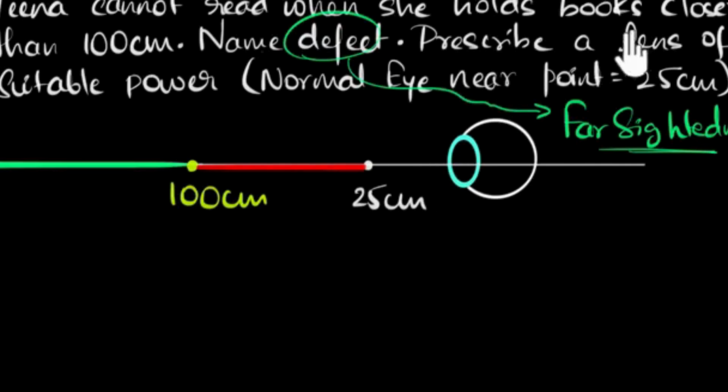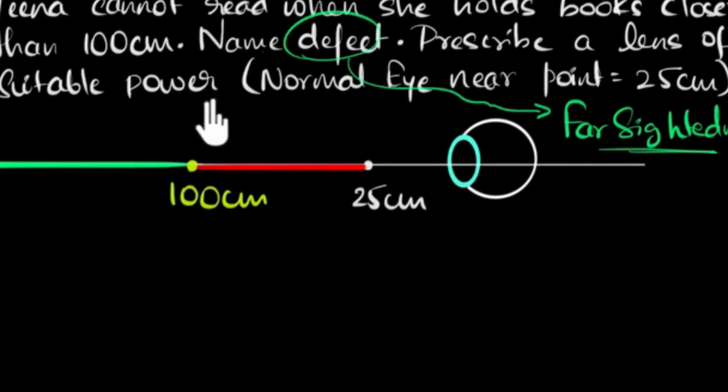And now we need to prescribe a lens of suitable power to her so that she can correct that vision. Which means we're like the doctor over here and we have diagnosed her issue and we need to now correct it. So what lens should I put over here is the question, and what should be the power of that? At first we might be wondering, is it a converging lens or a diverging lens? What should we use? Well, we don't have to worry about that at all. So let's think about this.